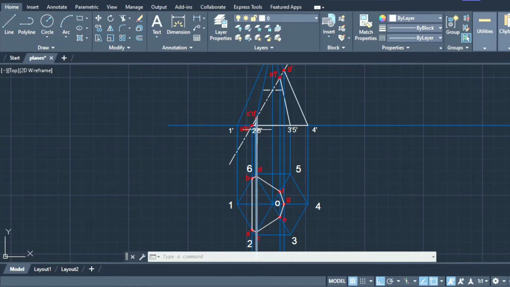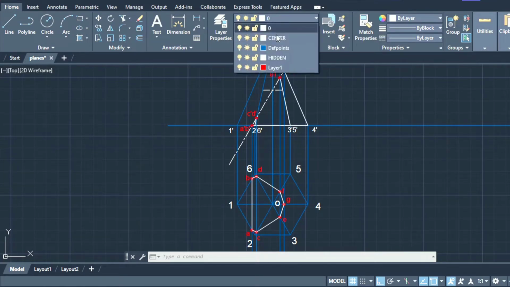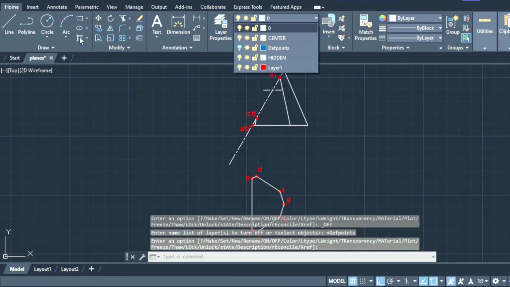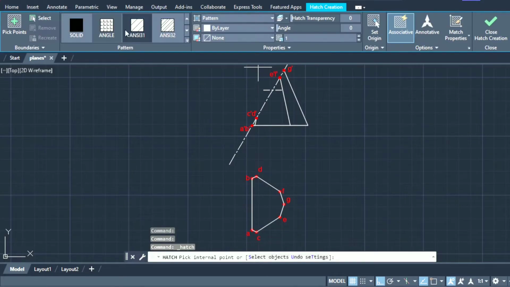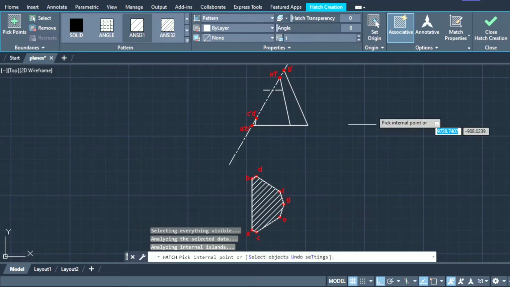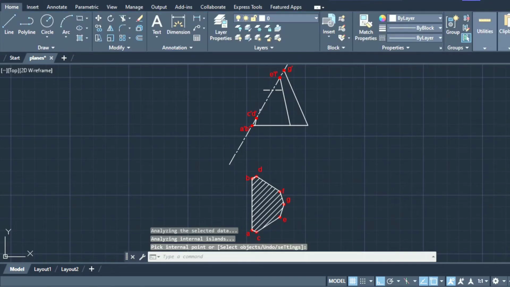It is just the projection of this section surface. So we'll show the hatching lines on the surface here. For giving the hatch command, we'll turn off the projection layer first, and then go to hatch. In the hatch, you can choose ANSI 31, select the area and close it.